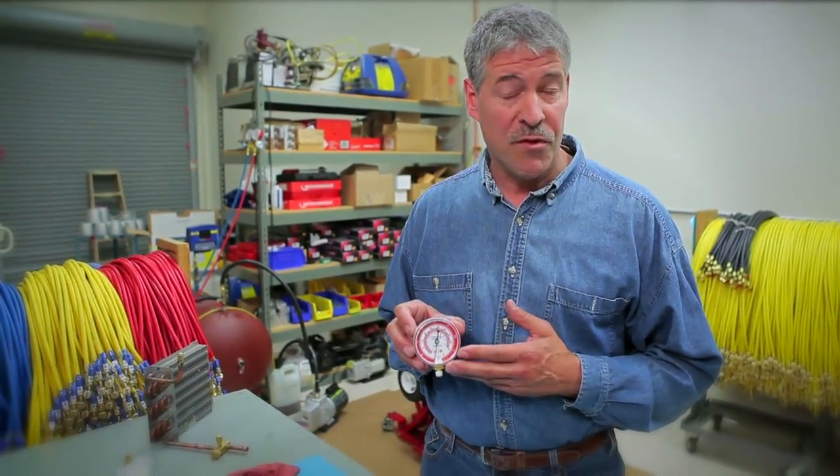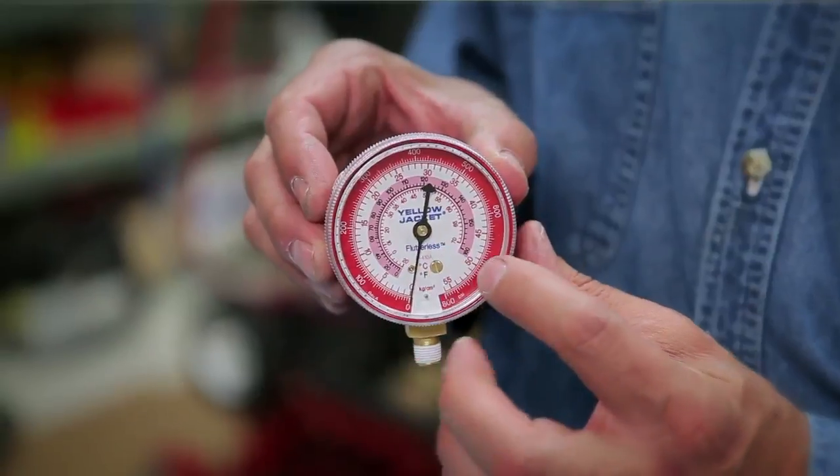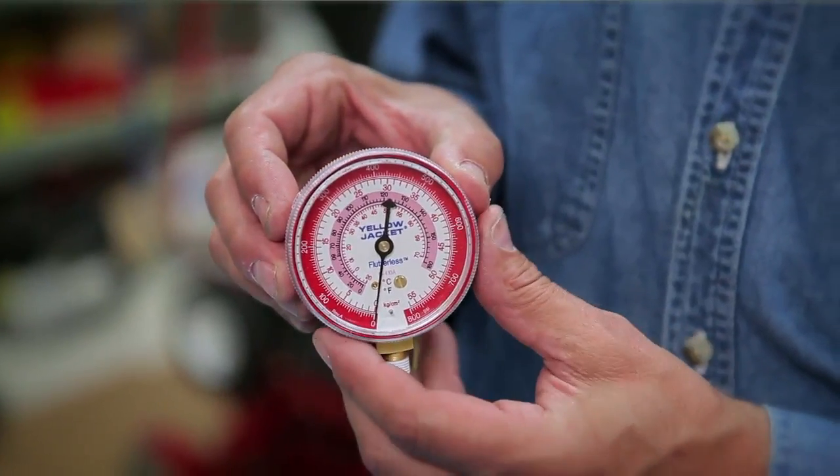They typically come in two options. The first is 3-2-3 or class B gauges. With class B gauges, the positive pressure range is divided into three sections. The middle half of the range is the most accurate, within 2% of the full scale. The first and last quarters of the gauge are accurate within 3% of the full scale.